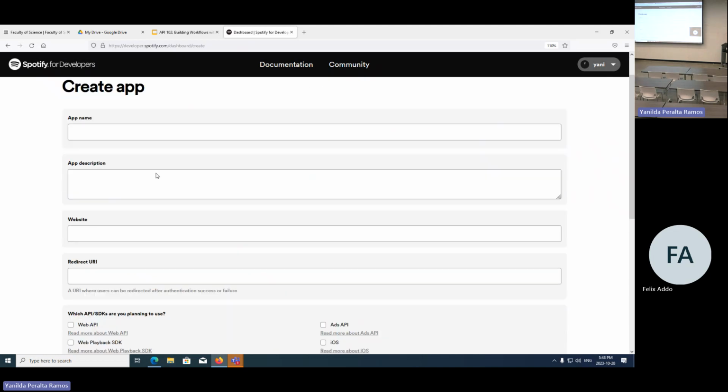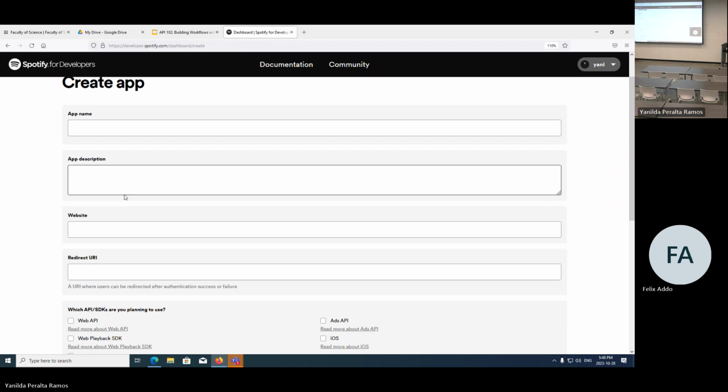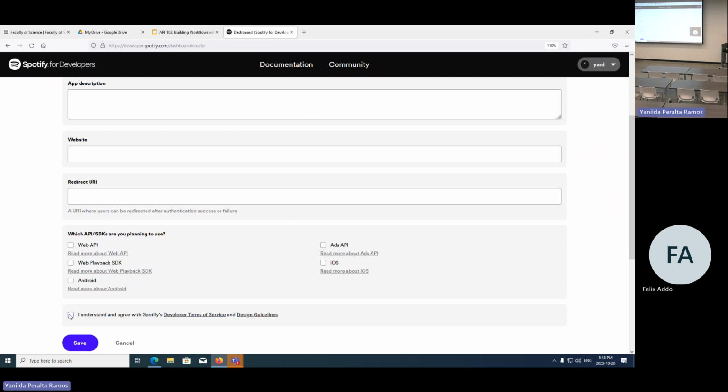And in the Create App, you're going to put the name, a description, and the callback URL that you get from the Authorization tab on the Postman. Yes? And then you put in here Web API. Okay? And then you click on Understand, and then you click on Save.